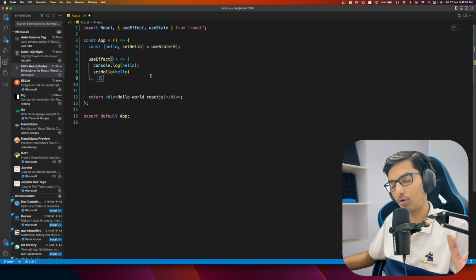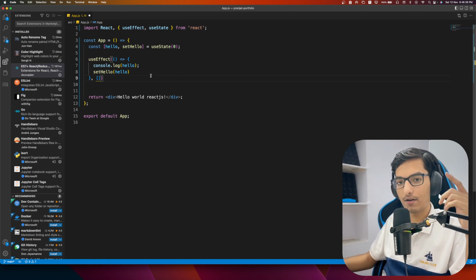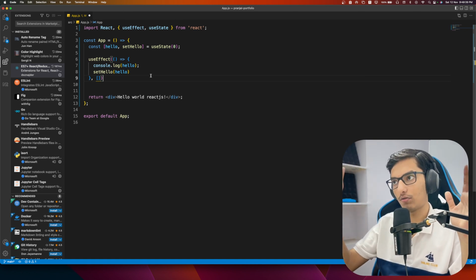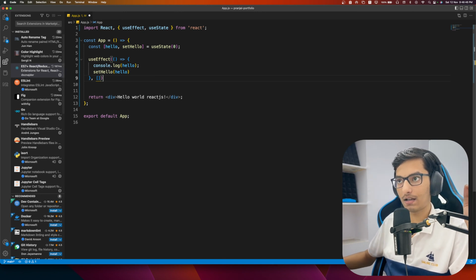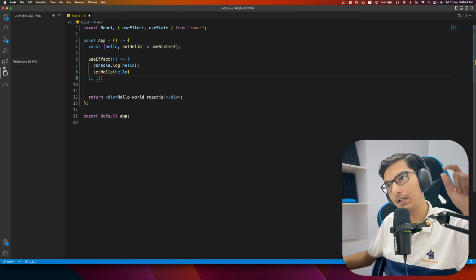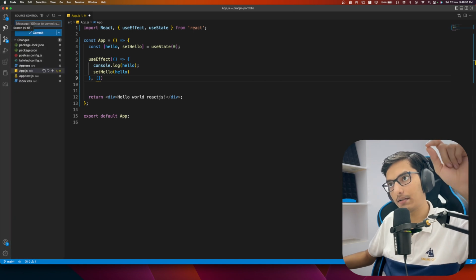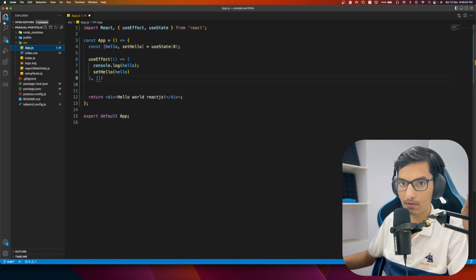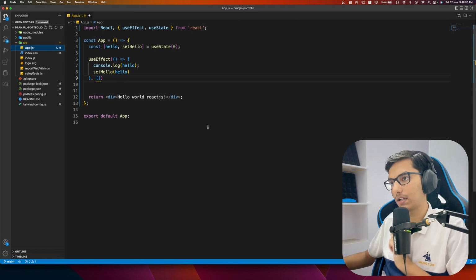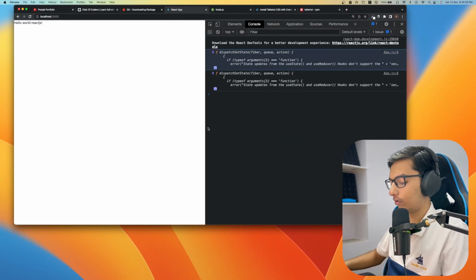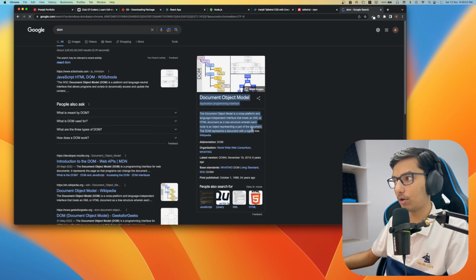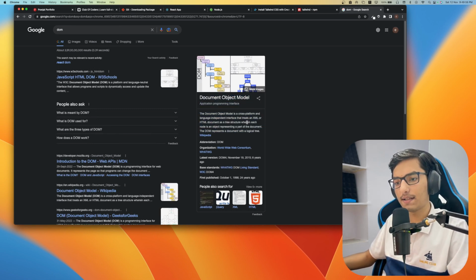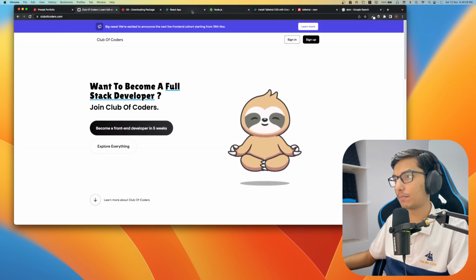So there is a thing called React's virtual DOM. We have one DOM and we have the virtual DOM. The virtual DOM is something React uses to reflect the DOM. All of these things are happening in the virtual DOM, and the virtual DOM will take care of updating the original DOM. What is the DOM? Document Object Model. If you search Google about it, it is a document object tree. JavaScript HTML DOM, Document Object Model. So everything in JavaScript is some kind of object.